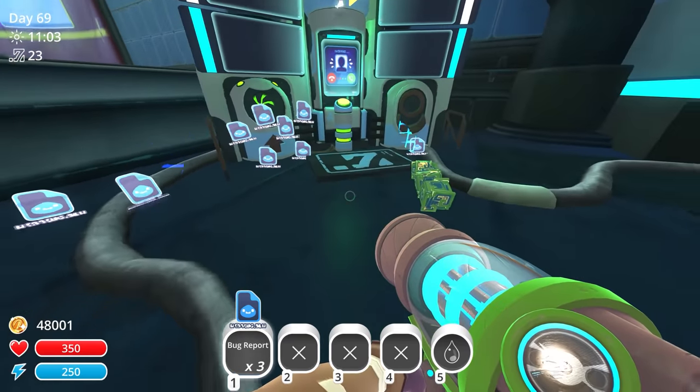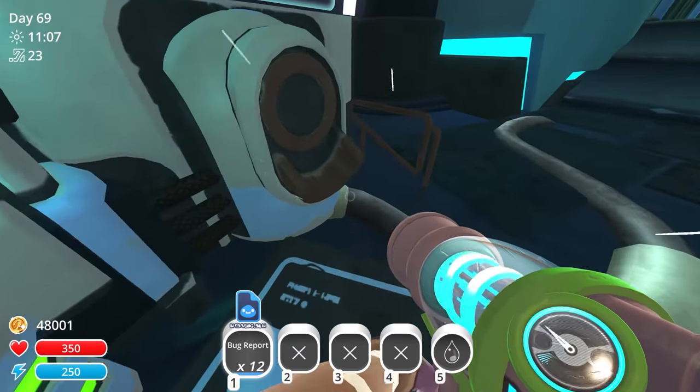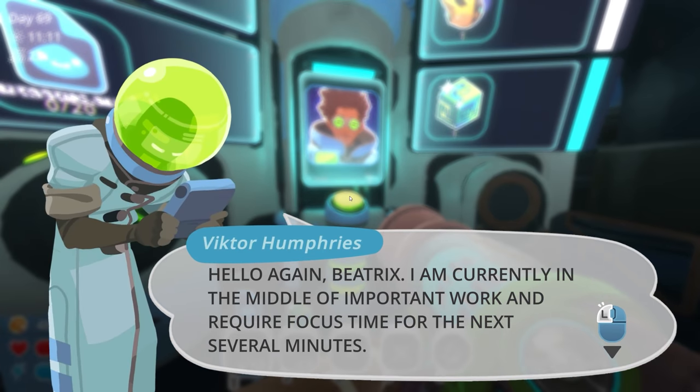Yep, there. Oh, whoa! Whoops, that's extra right there. So, we got some sort of technology right there. Definitely want to answer his call. Got extra bug reports. Grab the manifold cubes right there. Boom. Let's see what he has to say.